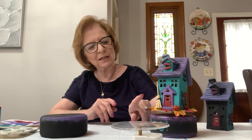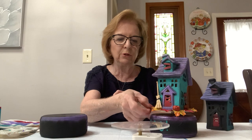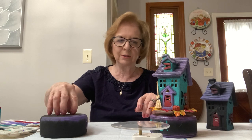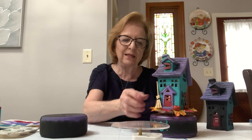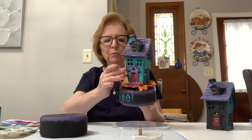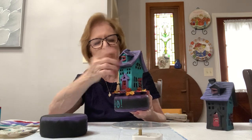All the decorations I gave you can go wherever you'd like. I used a little glue and placed the leaves — once everything is dry and you have the disc on there, glue the house first. You can slide a leaf a little bit under and glue them going around. I put a broom here and a couple of pumpkins around, and I had a bat — you can place them wherever you'd like.